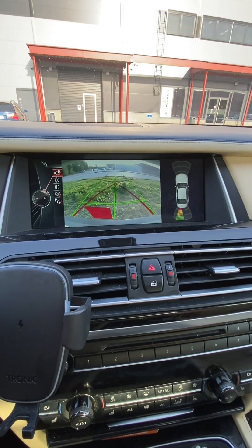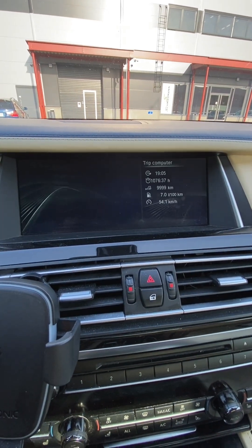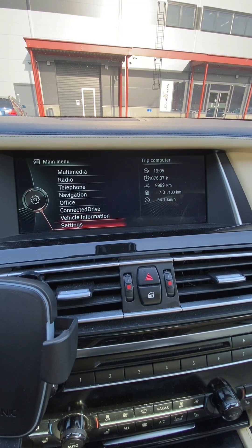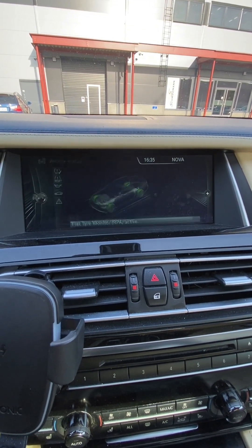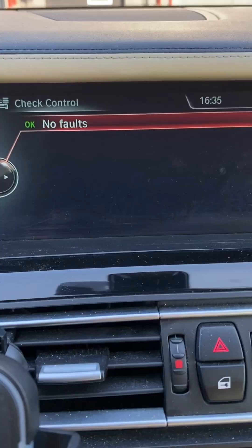All we need to do now is just check the check control messages. Info status. It's always good when you have no faults like that. That job took me about two hours, maybe. I found the fault within 45–50 minutes, but then it was a lot of messing around. Now, if you can do that as a fault finder with 400 fault codes — 300 fault codes, whatever — it's pretty special.